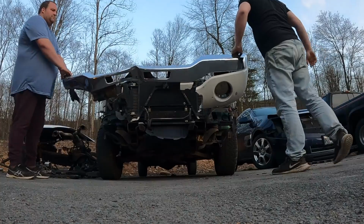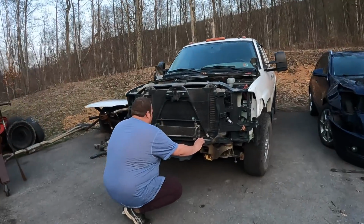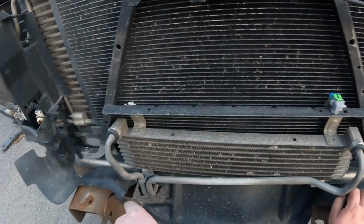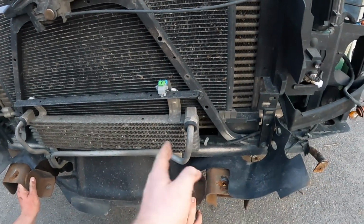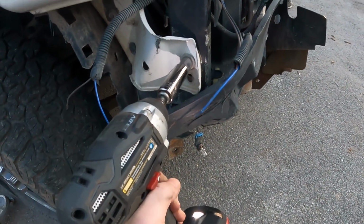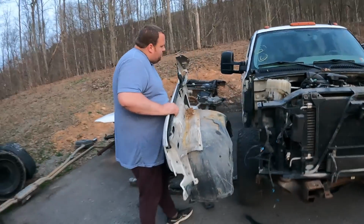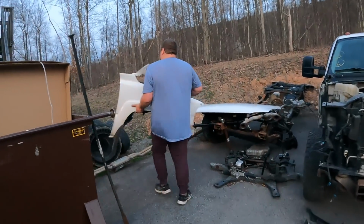So we're getting down to the guts and the glory here of the old Silverado. Now see, this frame horn here has an inflection that's kind of bringing it in this way, and then this one is coming this way. You took it off violently. Well, I wasn't sure. You took it off like you were mad at it. I was. Like it owed you money.